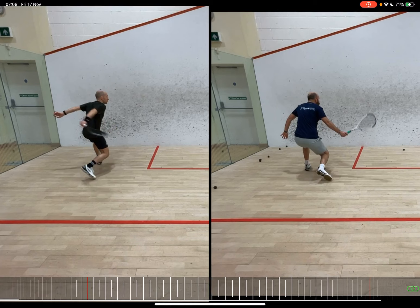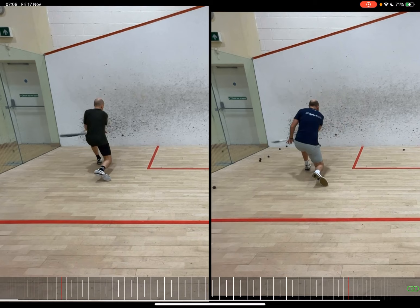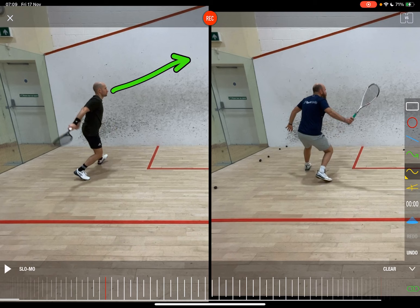Look at how his head is now looking fully at the front wall, and his whole chest and shoulders are looking at the front wall — there are two little issues here. He tends to get too close to the ball, and then you almost have to open up to get a bit of power, using body weight to open up. Secondly, he's very eager to see the ball hit the front wall, which we don't want to see too much. You can watch the front wall or see the ball hit the front wall out of the corner of your eye. Turn your head if you need to, but try and keep something side on — keep yourself in the shot: hips, shoulders, chest.